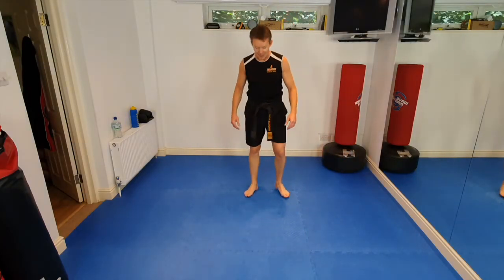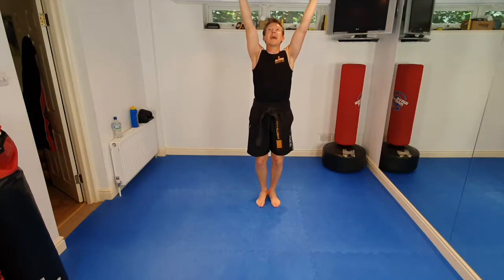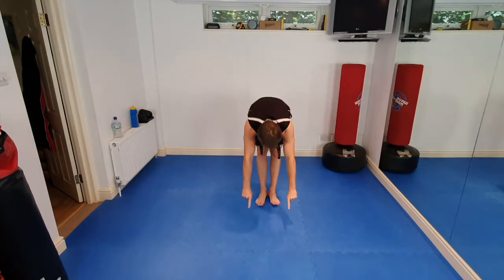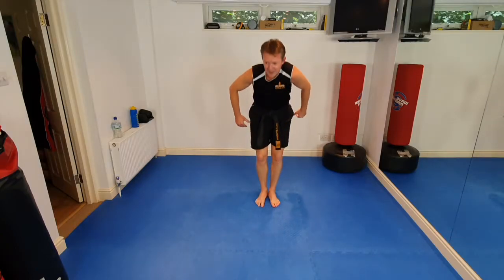Right then, everybody put your feet together. Point to the ceiling. And then when I say, we're gonna bring our fingers down to the toes like this. And we're trying to touch our toes. Go. Everybody try and touch those toes. Freckles, tell me the name of one person that can touch their toes. Maria. Ollie, give me the name of another person. Harry. Sam, give me the name of another person. Joe. Okay, everybody slowly back up to the start position.